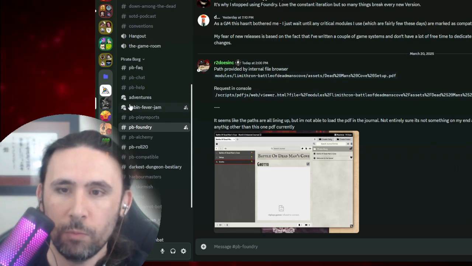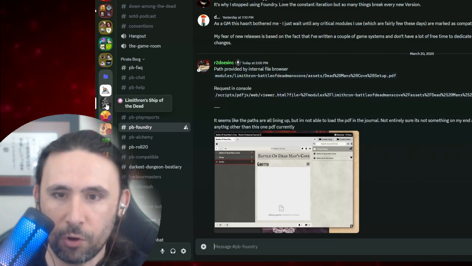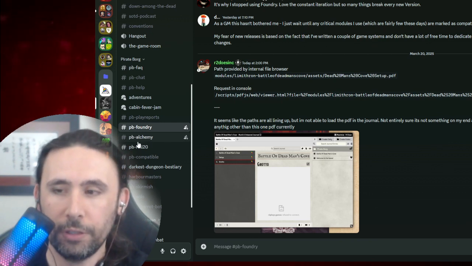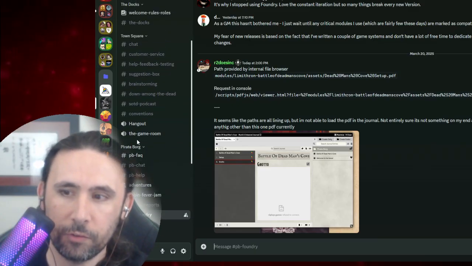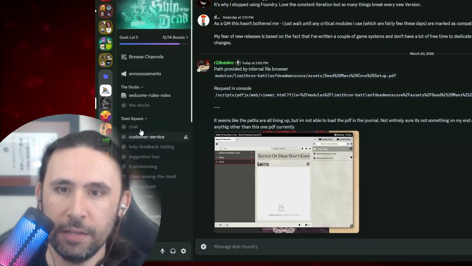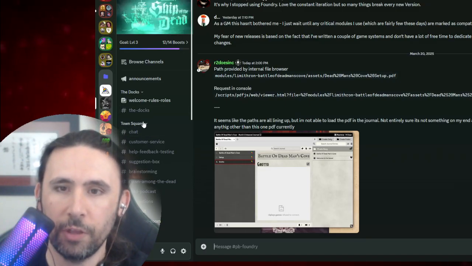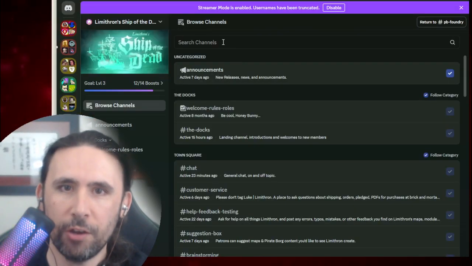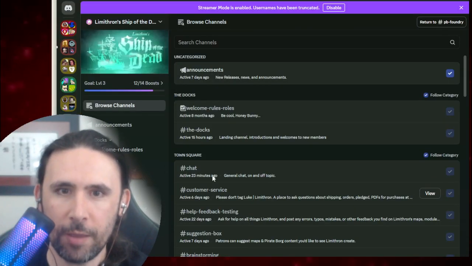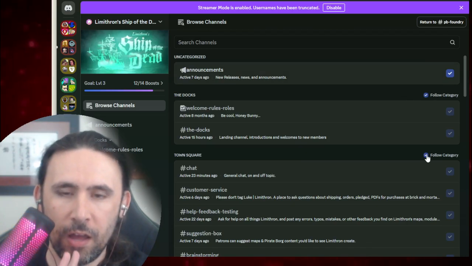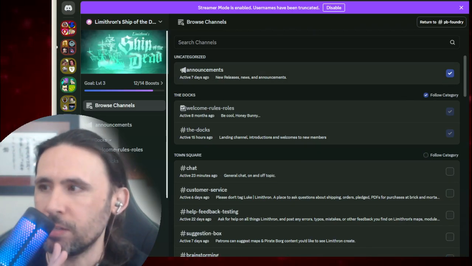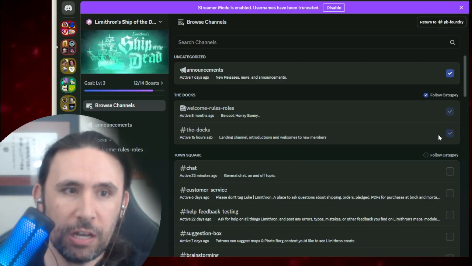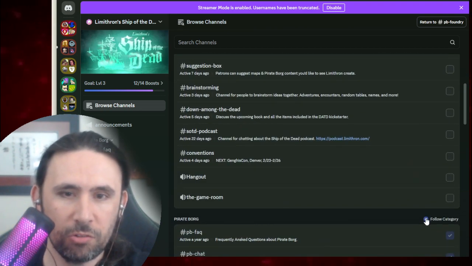Once I figure out the Discord-wide, the server, and then the category notifications, one really cool thing you can do, and I don't know when they added this, is you can actually hide entire categories or channels in the server itself by using browse channels. So check this out. Now I'm in browse channels, right? I can see all the channels over here, right? And then what happens is if I unfollow a category, it completely disappears from the server. So if there's a server that has a ton of channels, then you can actually organize them and get it so you don't see any channel whatsoever.